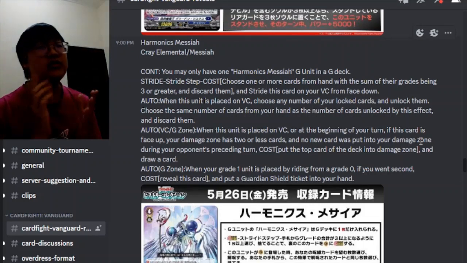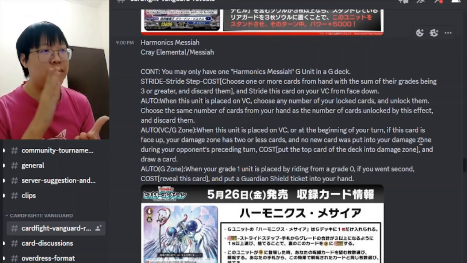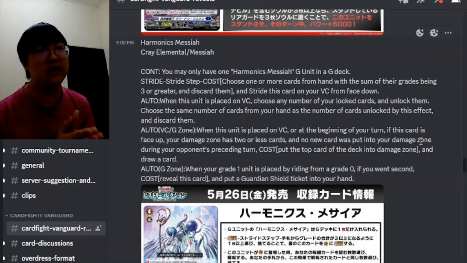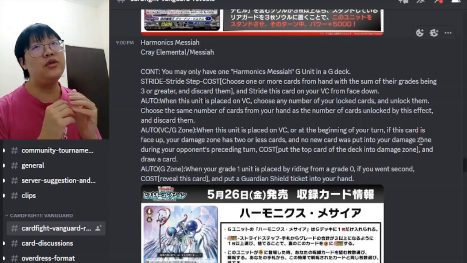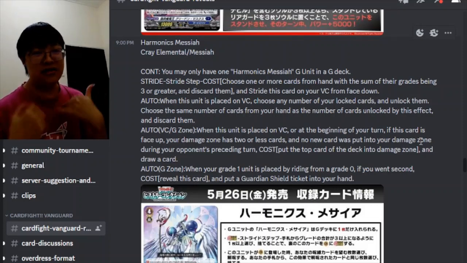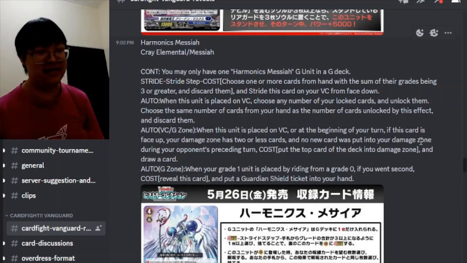When this unit is placed on Vanguard circle, choose any number of your lock cards, unlock them, and choose the same number of cards from your hand as the number of cards that are unlocked by this card effect in this card turn. So when this unit is placed on Vanguard, if let's say you have 3 lock cards, then you can unlock as many of them, then you discard 3. Technically speaking, judging by the wording, if you can unlock 5 but have 3 or less, I think you can discard all 3 without paying for the last cost.